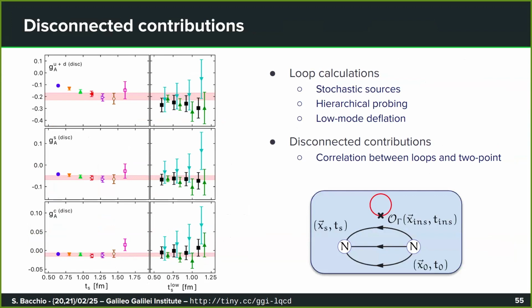There are also disconnected contributions, of course. Disconnected contributions appear when you have quarks of the same flavor in the current, right? So if you want to do some more structure, not like here where in decays you have the quark changing flavor. Let's take a lambda to nucleon, you have an S that becomes a U, and you have U and D, and this is the case to a proton. And this is easy to do.